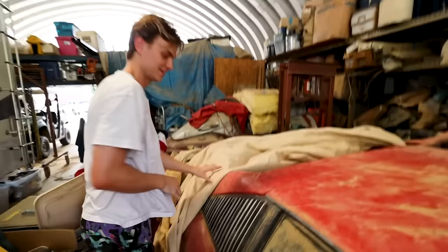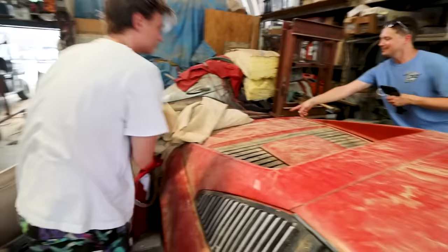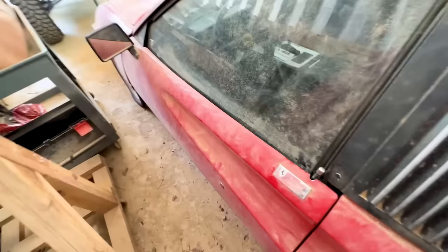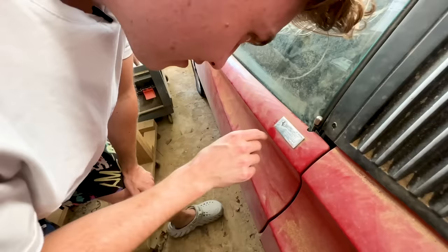I mean, it's a Ferrari. It's red. It's looking definitely pretty rough. Oh, look. It literally says Ferrari. All right, we got the proof. There it goes, Ferrari. That's cool. Hold on, Cardi, you need to look at this. It's a plaque. Look at that. Does it say what model it is? Oh, it's signed by Enzo Ferrari, special edition.